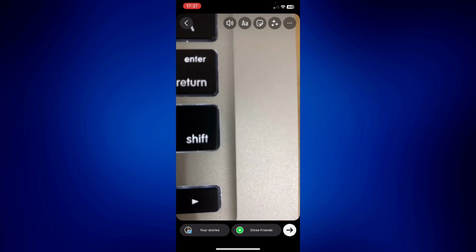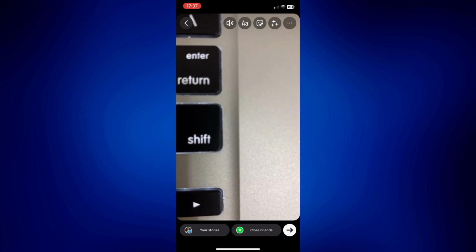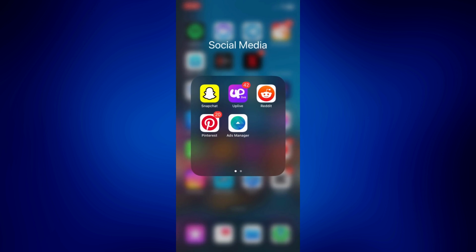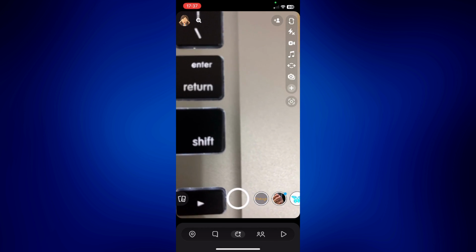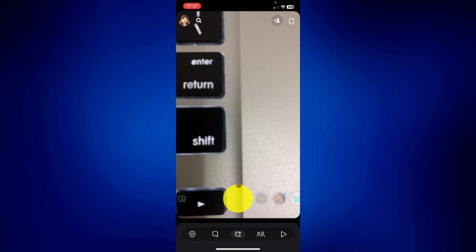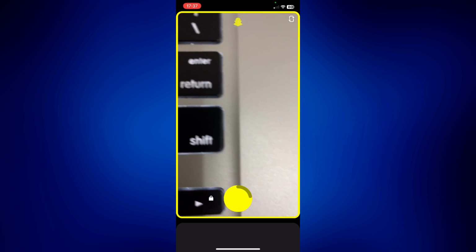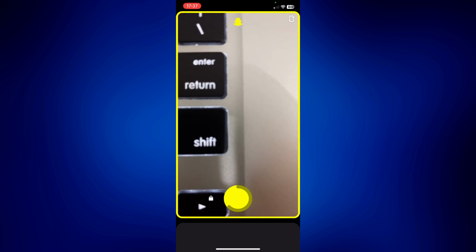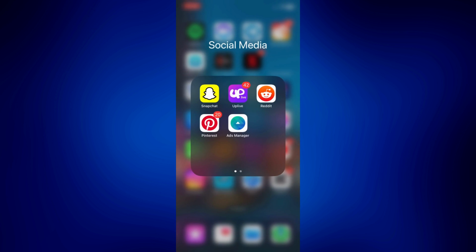And that's it. Very simple to use. The same goes for Snapchat as well. The flip button is located at the top right corner of the page, but let me show you that. So this is my Snapchat camera, and when I long press the record button to record, there is a flip button at the top right corner of the page I can tap. So that's how easy it is to flip camera while recording on iPhone.